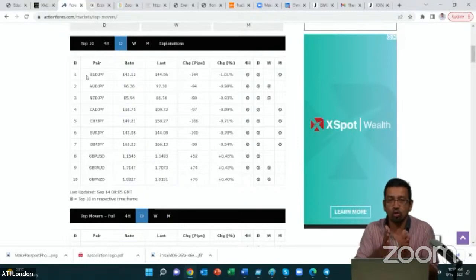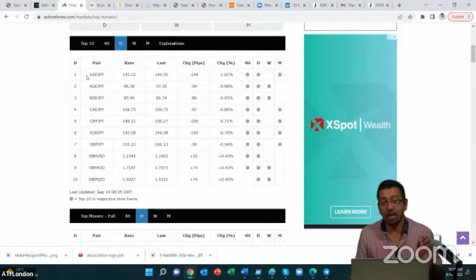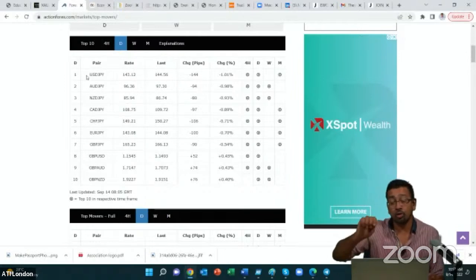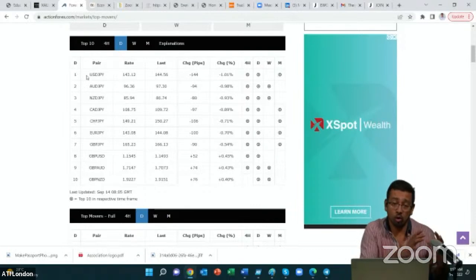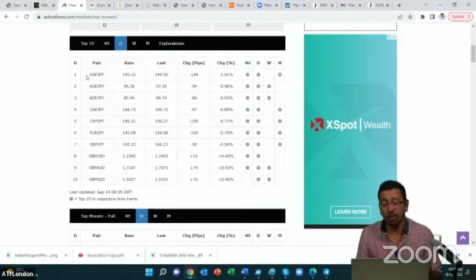If we look at that using our own analysis as well, then we are able to understand that there may be a risk-off sentiment at the moment. If there are loads of buying opportunities in JPY, then it's risk off, because JPY is a safe haven, so it's got more flow of buying into the JPY.